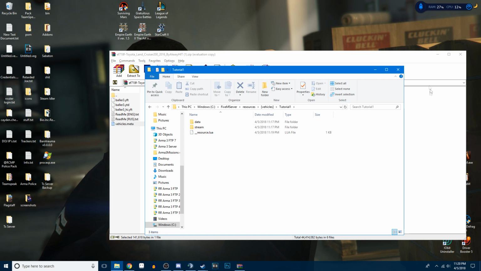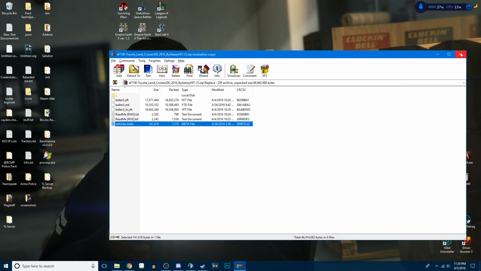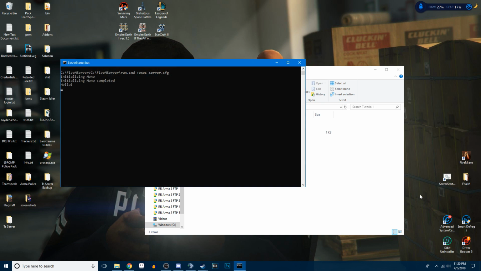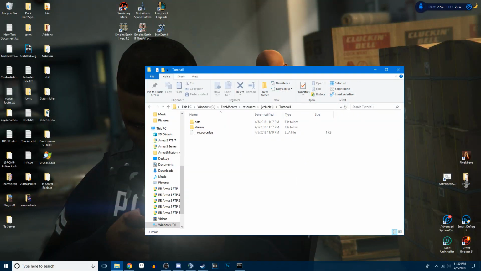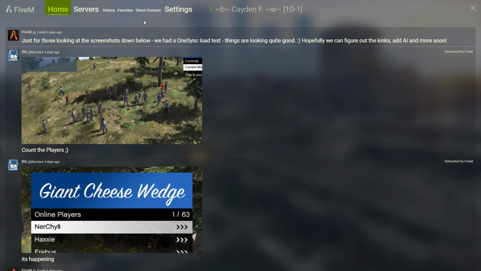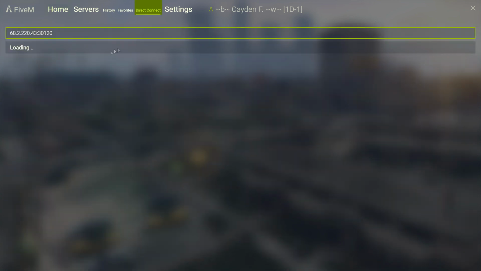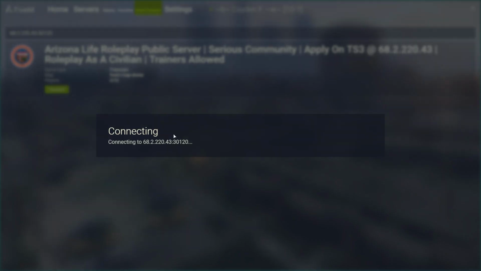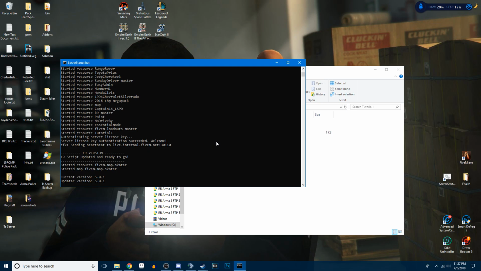So then what you're going to do, simply, is close down your RAR. You're going to start your server, however you do it. And you're going to start FiveM. All right, once you've loaded into FiveM, obviously go to your server, wherever you get to it, and connect to it. All right, sorry for the abrupt cut. I actually cannot start my FiveM while recording because it's eating my RAM right now.